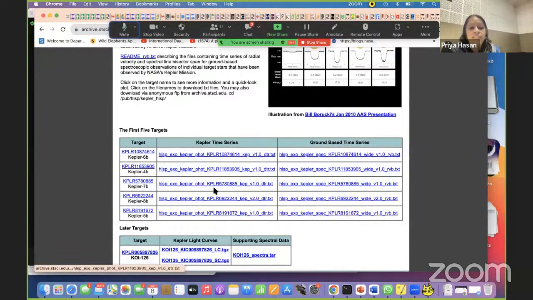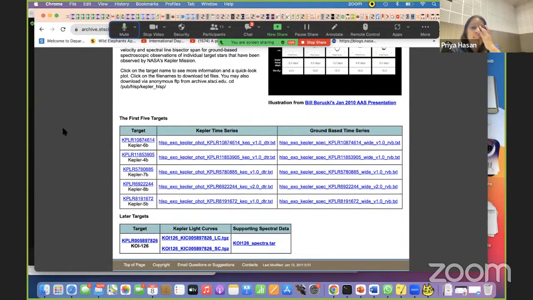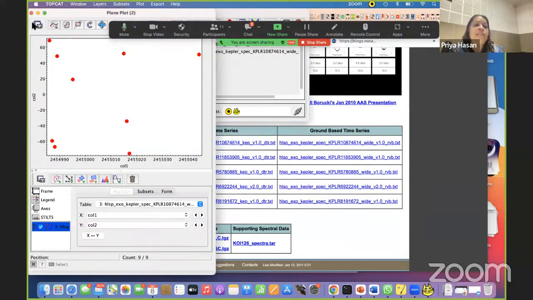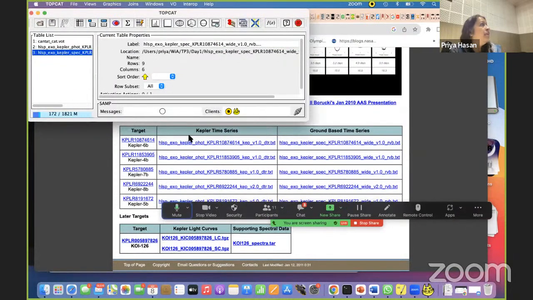One is the time series data. The other thing they did is you also have the radial velocity data. So this one is this, and you have the RVB. Since we do not have too much time, trust me, you can do it on your own. But here I'm opening something we did not get the time to talk about. Some of you who've been here earlier know there's something called TopCat, which just opens tabular data. So from here itself, you can download this data, any of this, Kepler 6b or whatever.